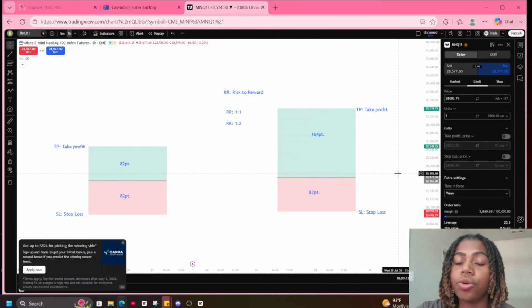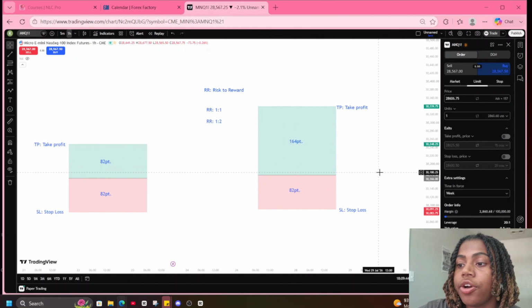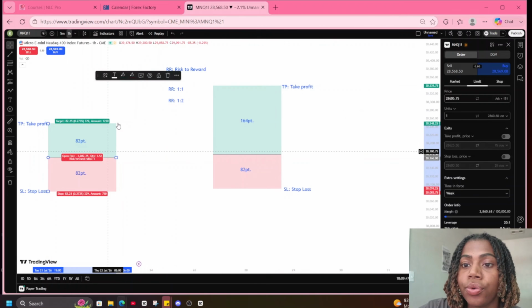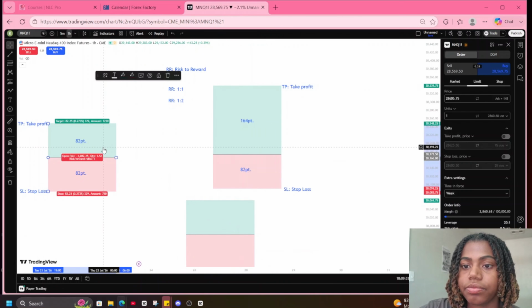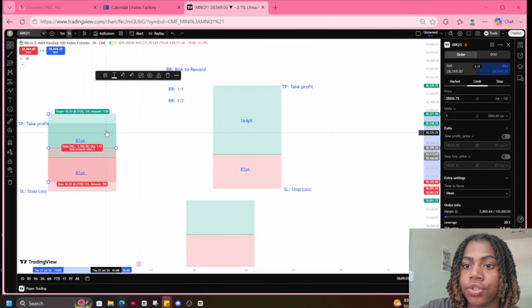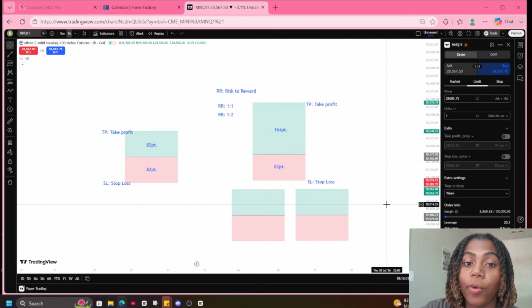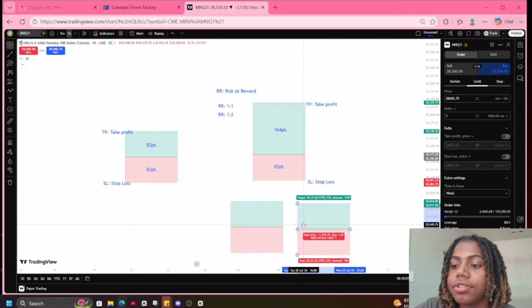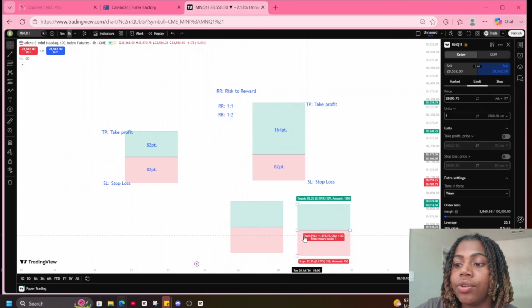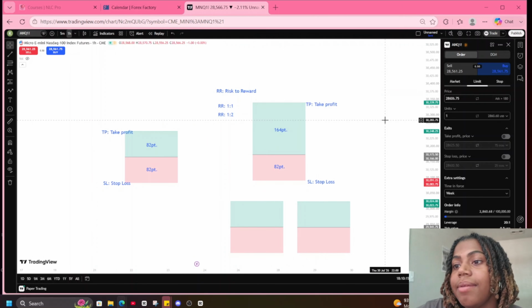So I'm risking 82 points times $2 for one contract for 164 points. The 1-to-2 is a common risk to reward ratio because inevitably it takes 2 of these 82-point 1-to-1s to cover a full 1-to-2. So if I only trade 1-to-1s, I need to be making sure I'm winning every trade in order to be profitable. But this entire take profit equals 2 of these 1-to-1s. Hopefully that makes sense. It makes sense to me.